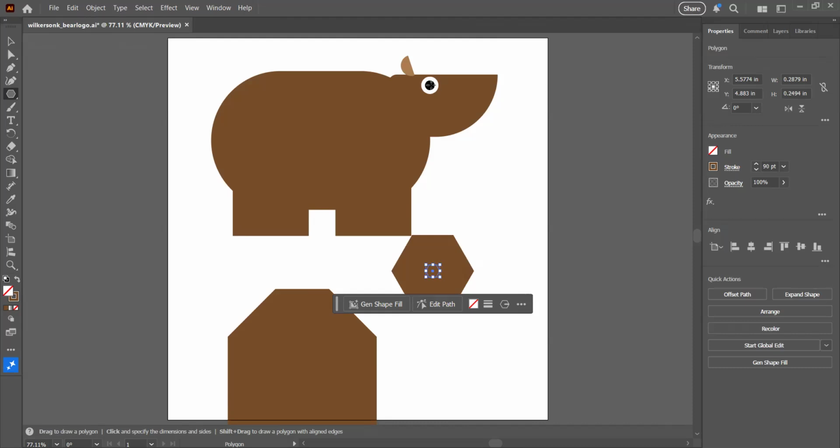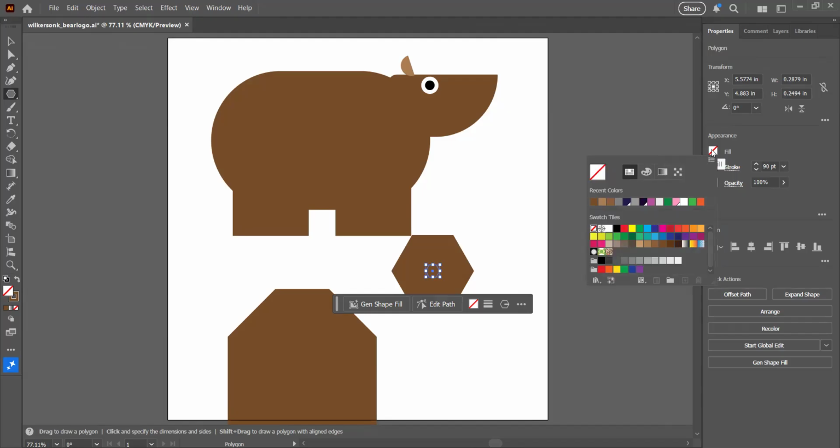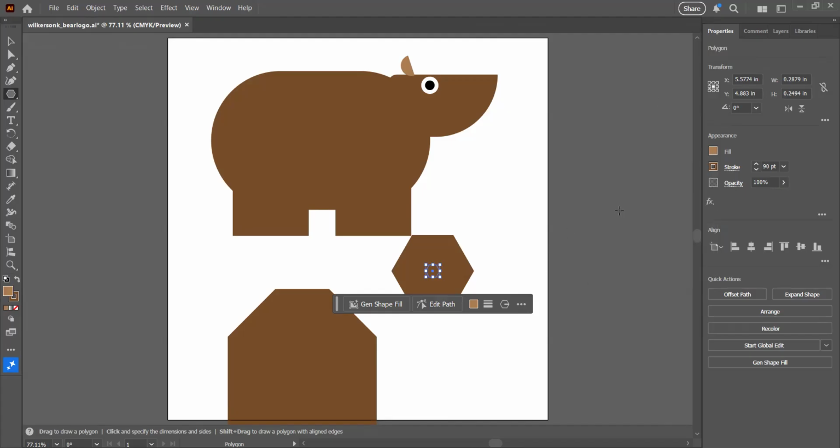Okay, I'm going to check the fill color box. And I'm going to change the color to a lighter brown. Okay. And then I am going to also change the stroke to 0.